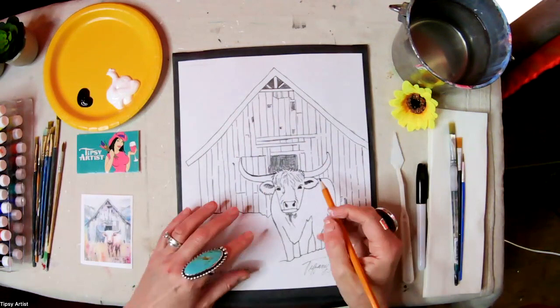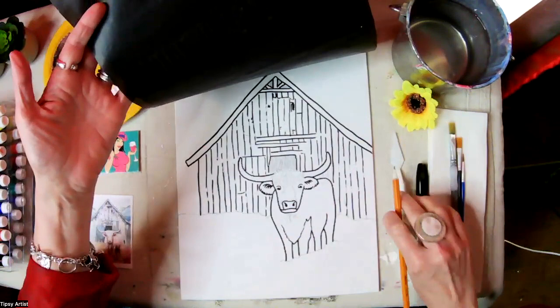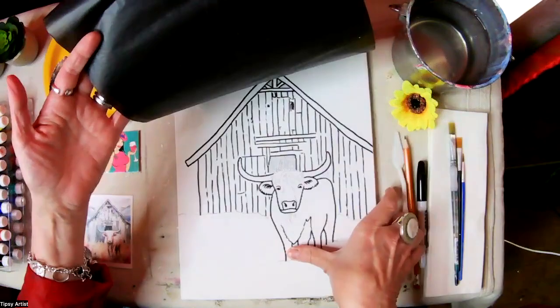So again, be really careful with the detail here. Make sure you get all these little lines. Make sure you check all of your work. I have worked ahead with this trace and also with the permanent marker. We're going to discuss that decision making with what I did with permanent marker here in just a second.